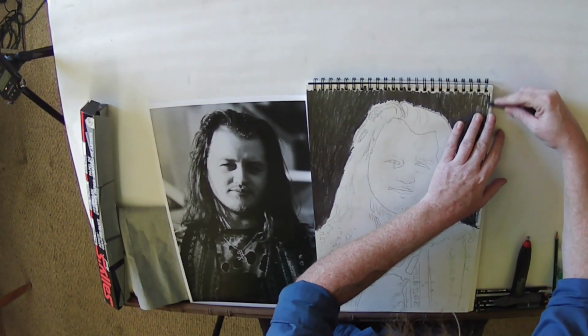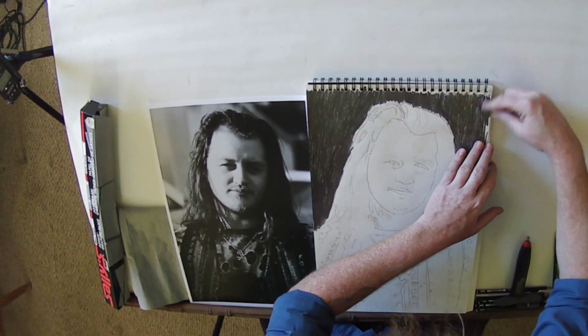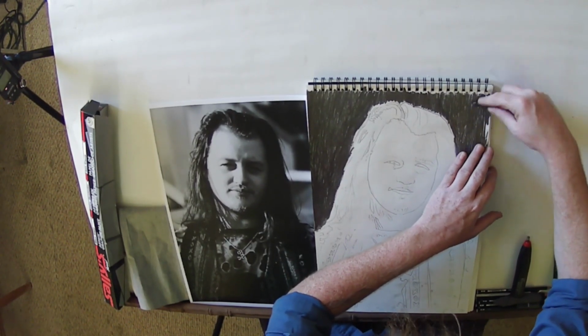And I'm going to go for stretches in here where I'm not really talking at all, and that's just me zoning in and kind of going through the process.